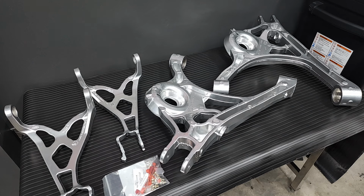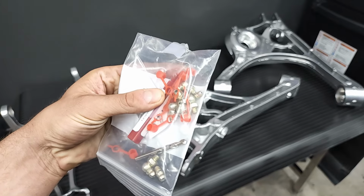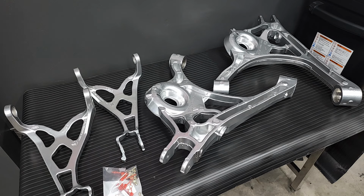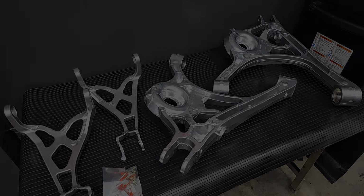I've had these refinished and ready to go for a while, so it's finally time to get them back on the car. First, I have to install these grease fittings for the Full Tilt bushings that are going in. Basically, 2 fittings per control arm. They do recommend them to be installed a certain way, so I'm gonna go double check that quickly and then try and get them drilled and tapped in.